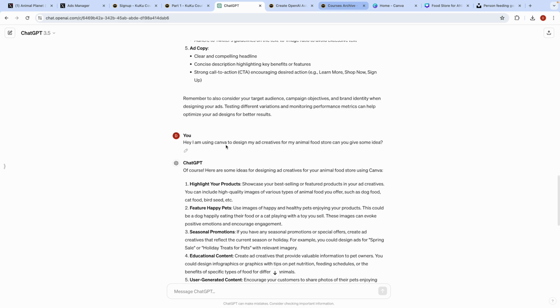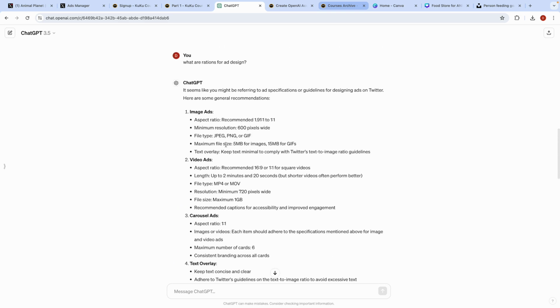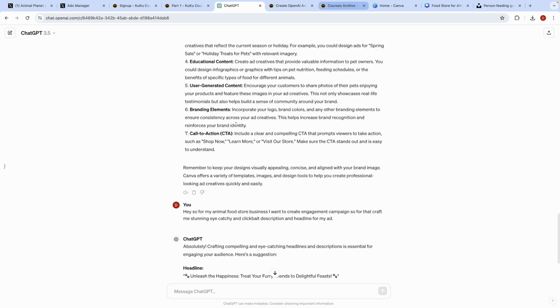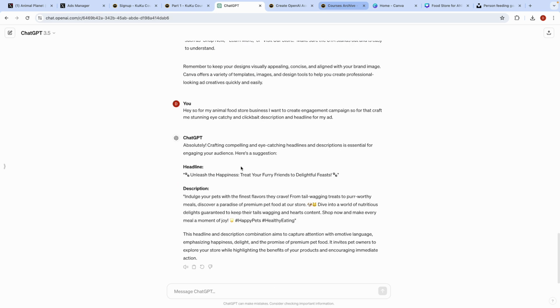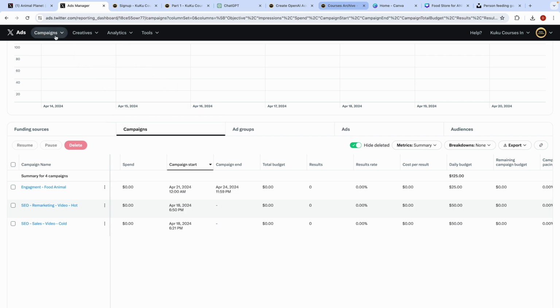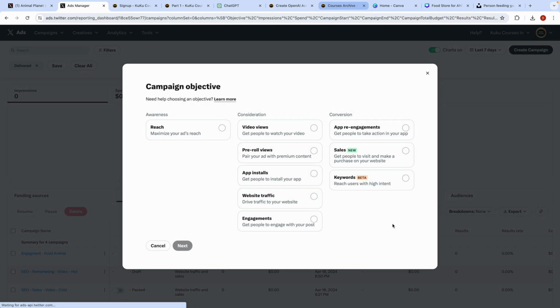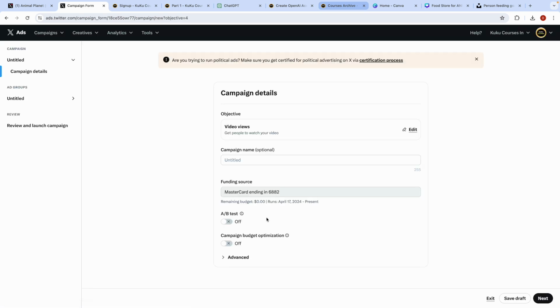You might have noticed that throughout this course we were using this tool, ChatGPT, and it has done a lot of tasks. It has provided us with content ideas for our creatives. It has also provided us the descriptions and headlines for our ad. All works the same way. And if you are getting confused, even if you click on create campaigns, go to advanced, next, and say you want to go with the reach campaign, or let's say video views, all the campaigns will work the same way.